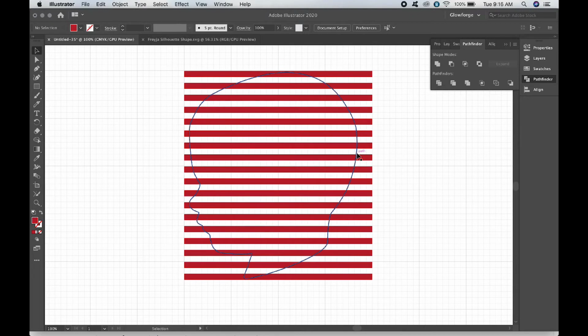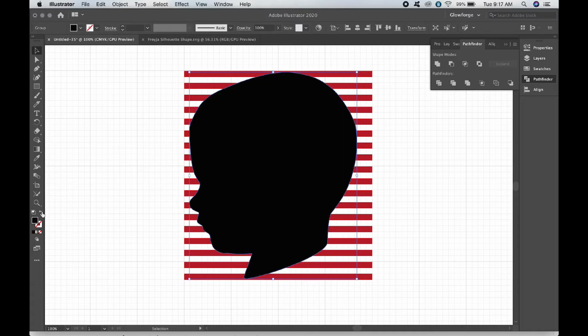Now, I am going to copy this silhouette outline for later. I'm also going to switch the attributes here. It's a stroke right now, and normally that's good. We want that because in the end, we want it to cut out. But for now, we want to make it a fill just so that we can crop appropriately.